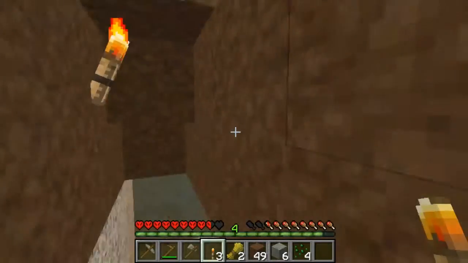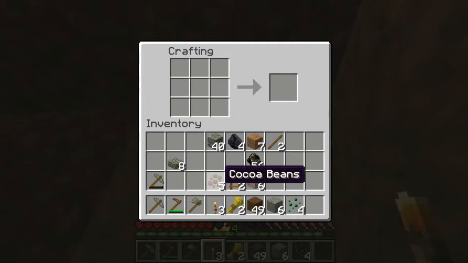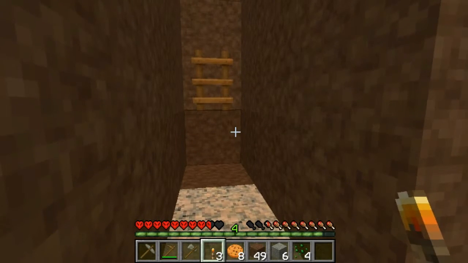Okay, let's go make our cookie. I think we have to actually make it here. Let's see. Is it shaped? Yeah, it's shaped, so we have to go like that. Oh, we get 8 cookies each time. Oh, man, we are in such good shape.